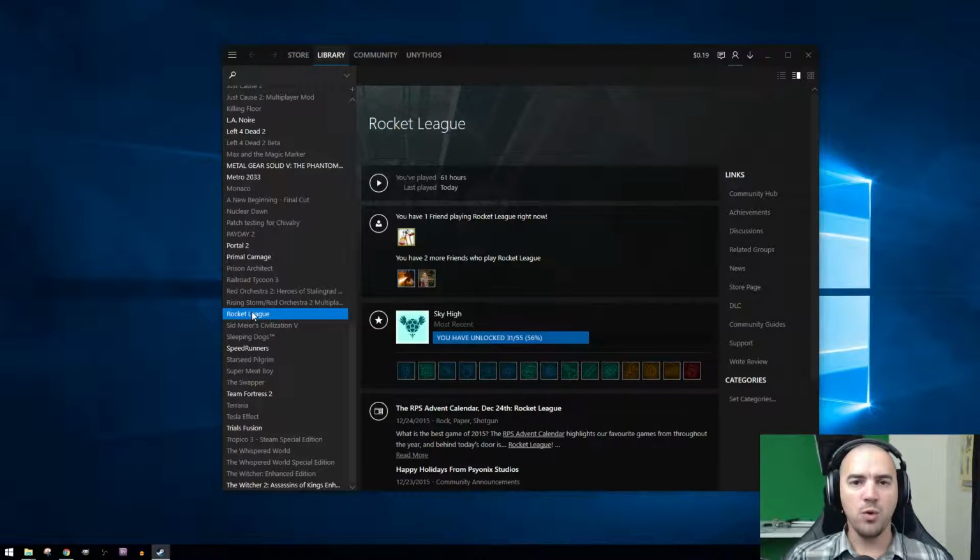Now you know how to change the skin for your user interface on Steam. I'll put the link to that site that I found down in the description, so that you guys can play with it and do whatever you want. And when that upload feature becomes available to where you can upload your own picture in the top right corner, I think that would be pretty awesome. I could see a lot of people really using that to personalize their Steam skin. So thanks for watching, and I will see you in the next video.